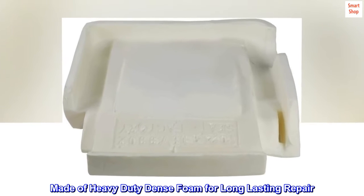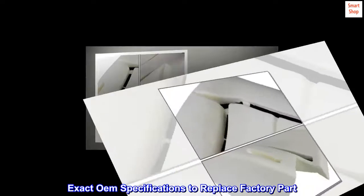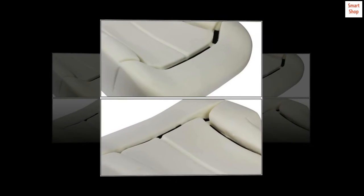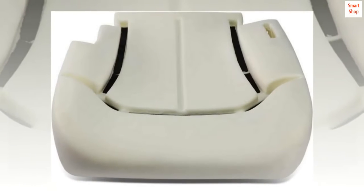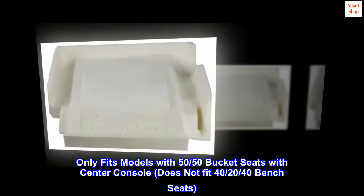Made of heavy-duty dense foam for long-lasting repair. Exact ohm specifications to replace factory part. Fully replaces existing seat cushion. Fits driver side lower seat cushioning. Only fits models with 50-50 bucket seats with center console, does not fit 40-20-40 bench seats.